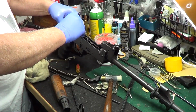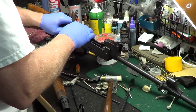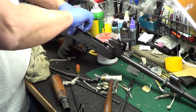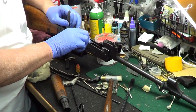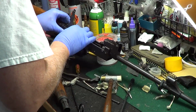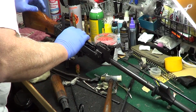Come on, baby. What the hell? Come on, you know you want to go. You want to be in there. I got this moly, it's nice and slick. Oh, you know what? I think this has to be locked in order to go down to make room. So now I'm not having a tension. It's just getting it in that hole where it's supposed to be.